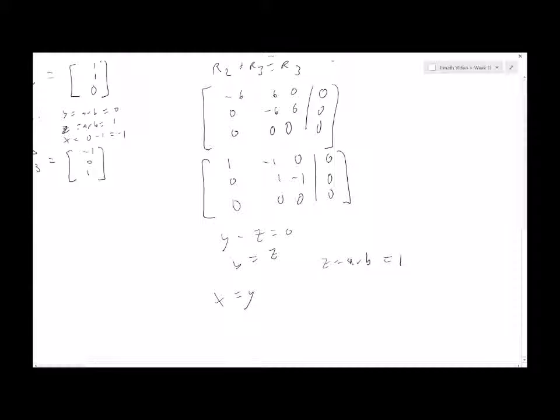We'll set it equal to 1, which makes y equal to 1, which makes x equal to 1. So eigenvector 1 is (1, 1, 1). Now, the solution, I'm just going to do this one time, like we did the other time. It's going to be y equals, or I guess in this case, it's x equals.